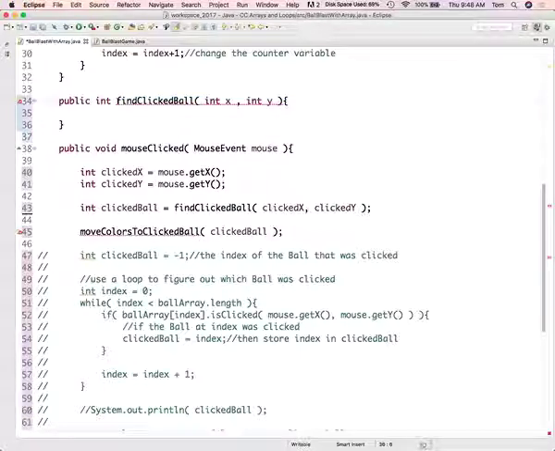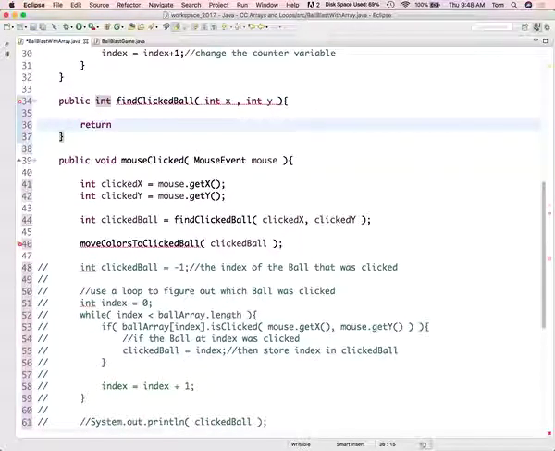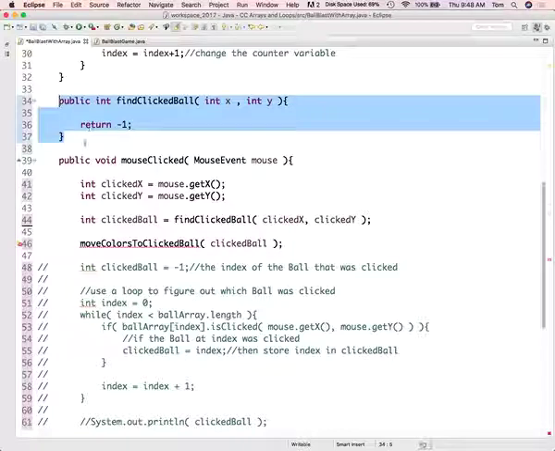The reason that this is underlined is because I'm stating with this int that it will return an int, and I haven't returned anything inside of there yet, so let's remedy that. Let's just put return, and I'll say return -1 for now, just to remind myself that I haven't really done anything yet.